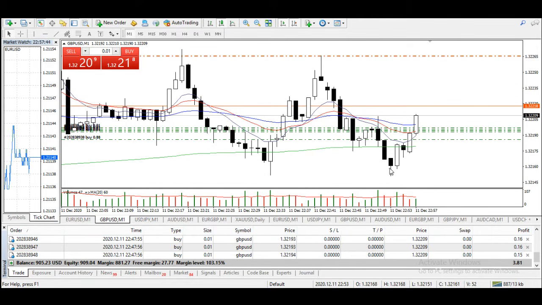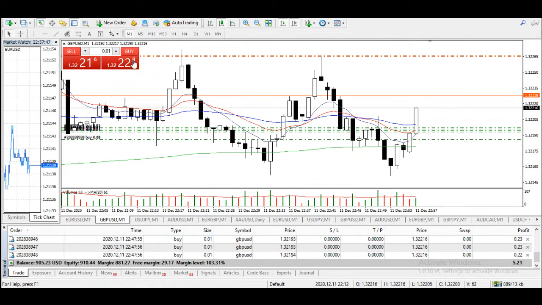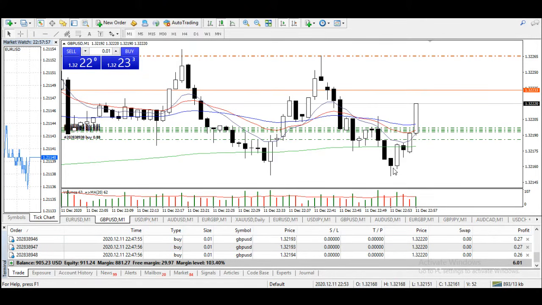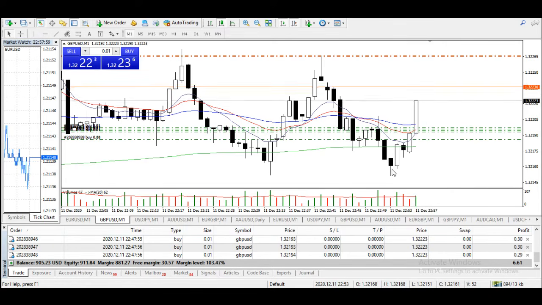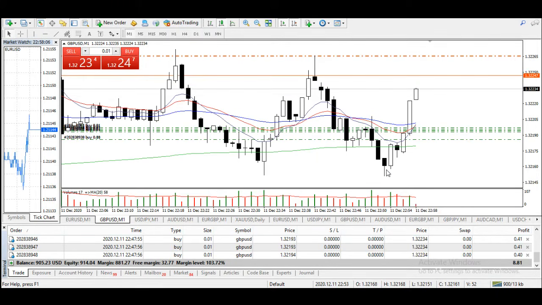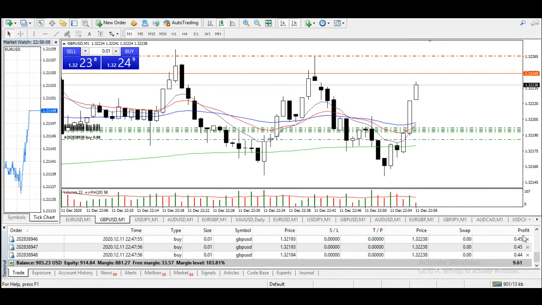Trading psychology is essential. It's essential for your success. As you can see, price is going up much faster and I'm making much bigger profits. Okay, trading psychology is essential. If you had felt afraid here, you could have closed and now be regretting, thinking that it was a breakout when actually it's a false breakout. Price is going up much faster.